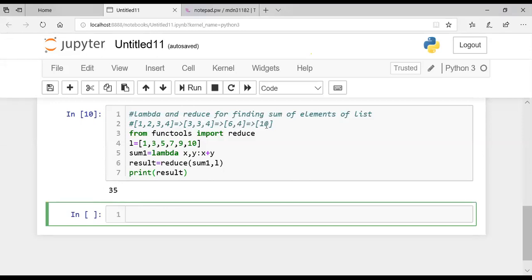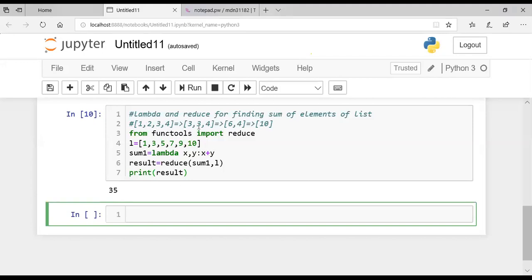Okay. So to facilitate that in Python, we have the reduce function in functools. It is inbuilt. So in order to use reduce, you have to import it from functools. So from functools import reduce. And the operation which you are applying is adding the two numbers. So that will be the definition of lambda. So lambda, the two items x and y, you can write any variables you want. So lambda x, y colon x plus y. So x plus y is the target. When the lambda function sees the two items, it gives you the addition of that.